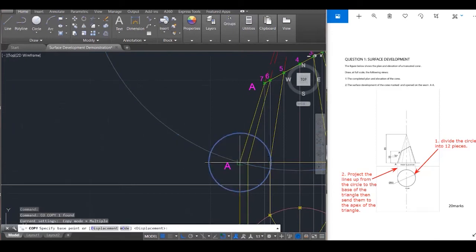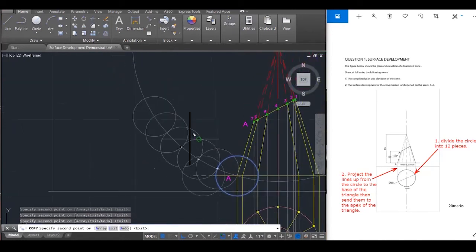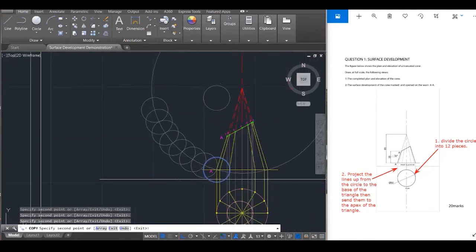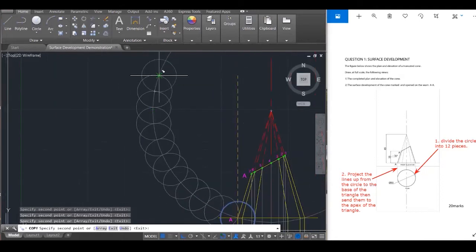CO to copy. 2, 3, 4, 5, 6, 7, 8, 9, 10, 11, 12.